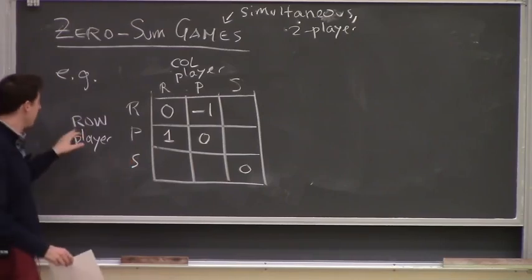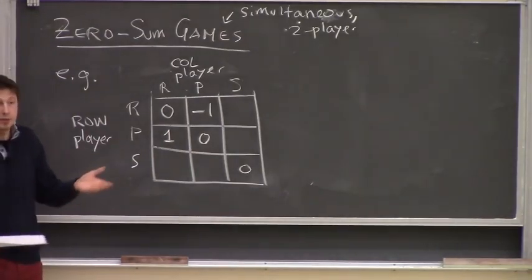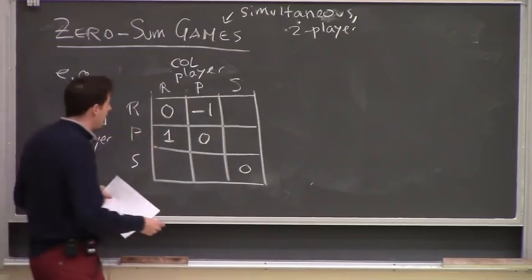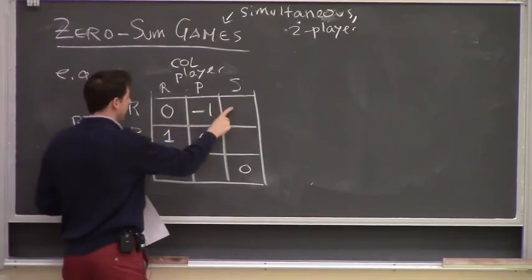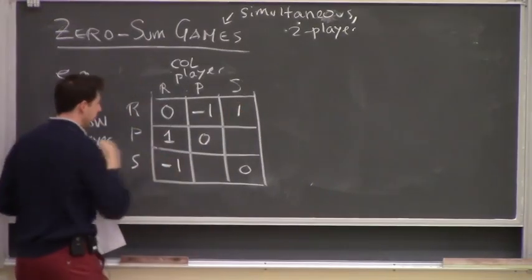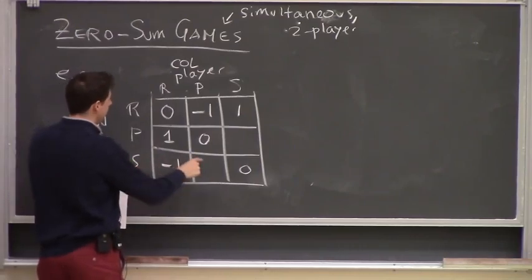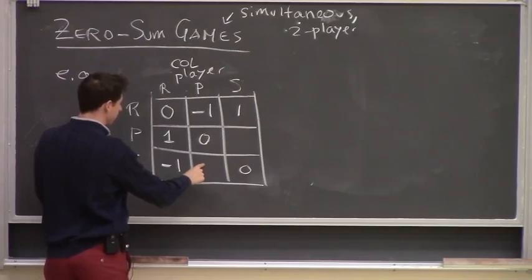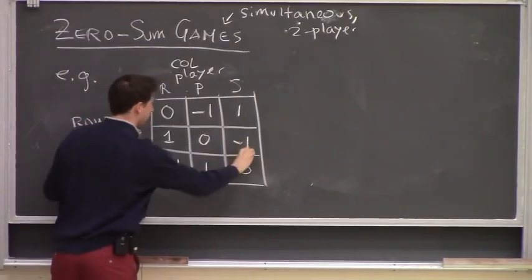Here's a game that the row player would really like to play. Ones everywhere. Okay, so that's also a valid game. It's not the rock, paper, scissors game. This has a particular structure. All right. So how about if the row player plays rock and the column player plays scissors? 1, right? So by symmetry, put a -1 here. And last one, we have if the row plays scissors and the column player plays paper. Yeah, 1 and -1. Excellent.